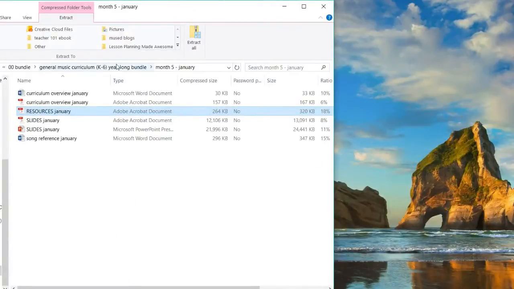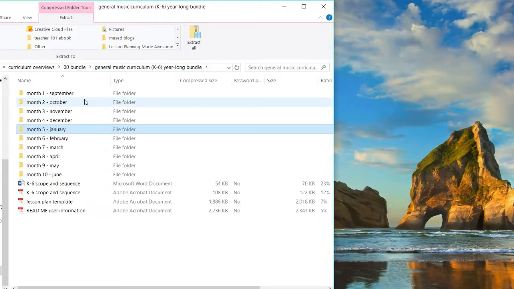So when you open up the curriculum set for the full bundle, you're going to see that the resources are organized by month. And I know that not everyone teaches on the same teaching calendar that I do, so I've labeled them months 1 through 10. But you'll need to be aware that the lesson plans often correlate with the special events for that month, holidays, and things like that. So this is very customizable, which you'll see in a minute, so you can definitely move things around.